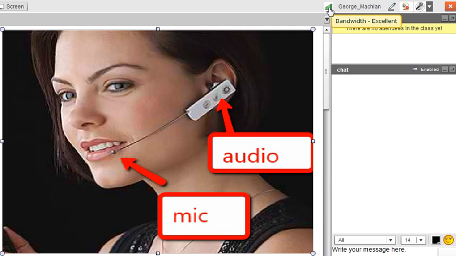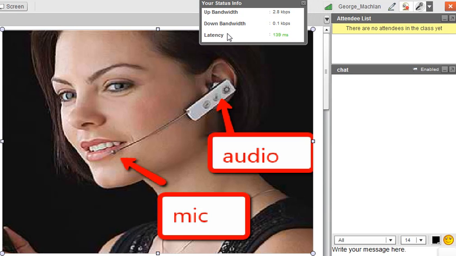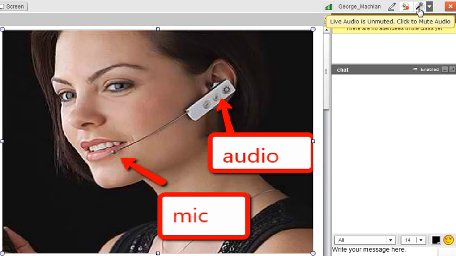Now, before we look at that, an important thing is to always know that you've got good bandwidth. You can see that's all green bars. That means pretty good. If you click on that, the only thing that means anything is this last item, latency. These are in milliseconds or 1,000ths of a second. 999 of these would be 1 full second. So anything below 3 or 400 milliseconds would be fine. When it gets bigger than that or into many seconds, don't even bother trying to talk because it just will not work.